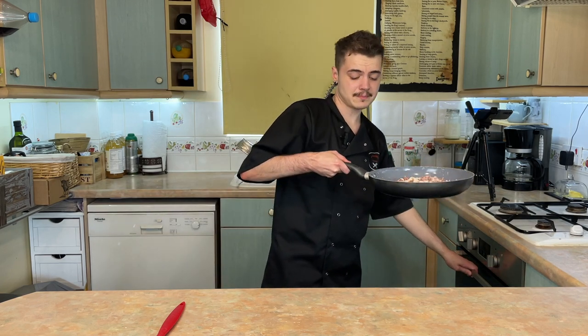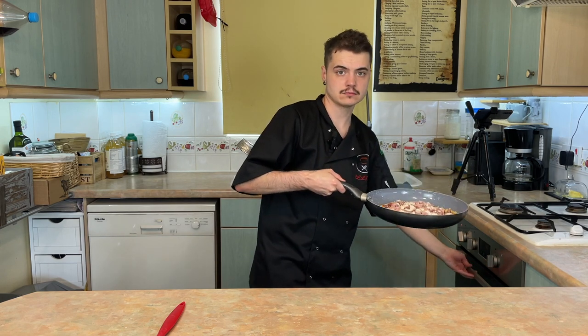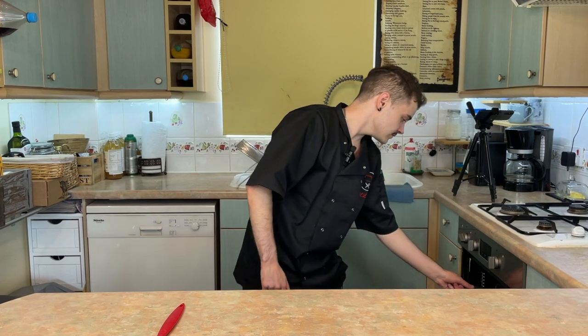Pop it in your grill, making sure that the pan handle is away from the grill. If you are worried about your pan, you can always transfer this to a baking sheet before you pop it under the grill. We will grill this until the cheese has melted, the toppings have warmed up, and the edges, our crust, are going really nice and golden brown. I want to make sure I get a nice even browning, so I might get it out a few times and gently turn it with a spatula and pop it back underneath. The great thing about using a grill is that you can just pull it out and check on it every so often without worrying about it changing the temperature or anything.